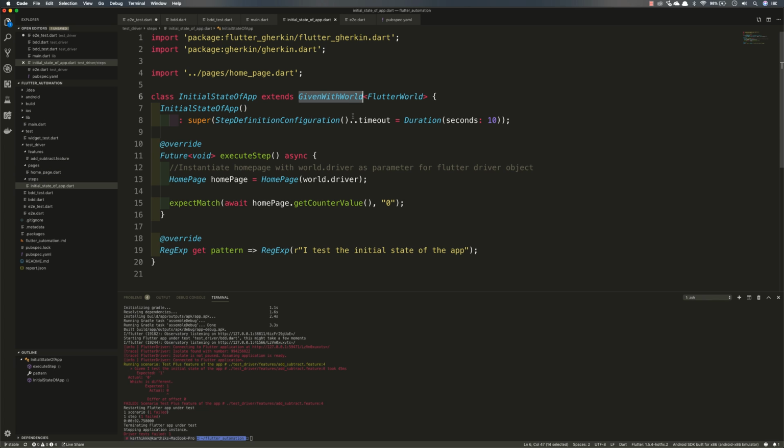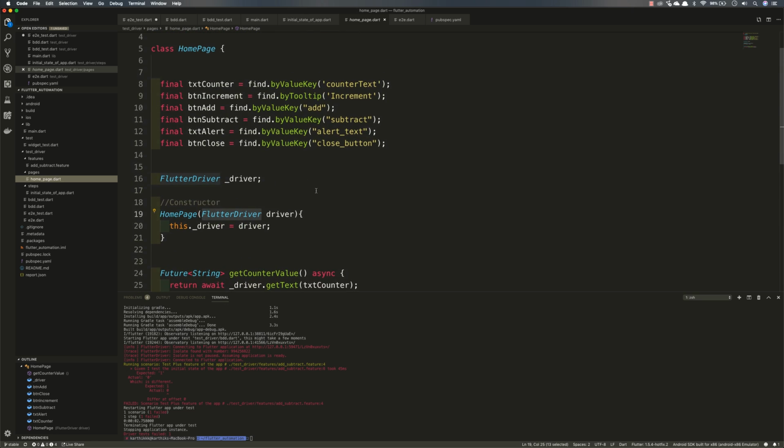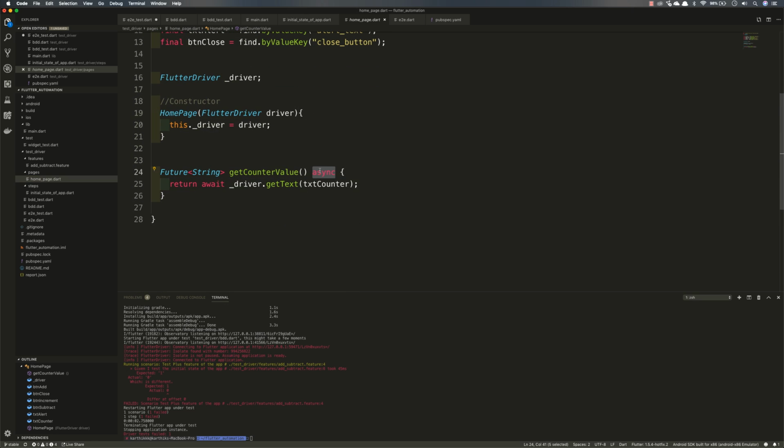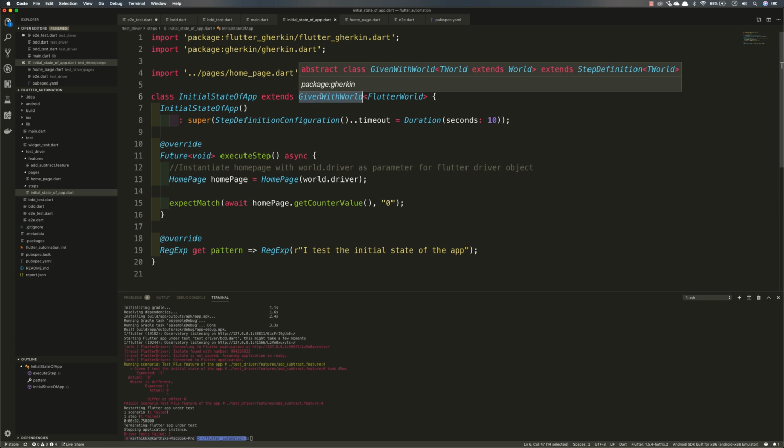So now we can see that we were able to verify the value as expected from the BDD style fashion of coding. So now you understand how the given with world, which is nothing but just with world, how things are working. There are too many things to be understood at this point. We have used the page object model code that we wrote in our previous video, the homepage.dart. And we also saw how the asynchronous code is working with the await statements, and how the BDD fashion code is working with a separate stub file for each and every operation.